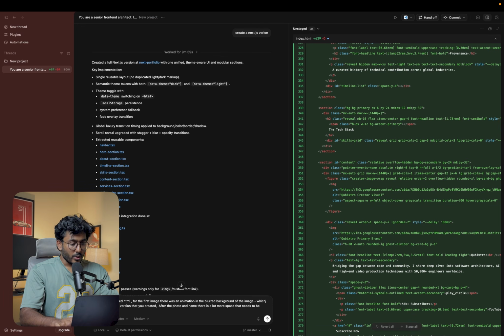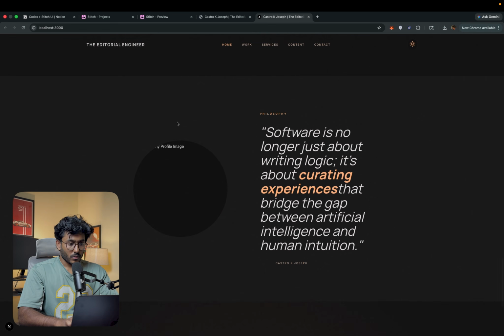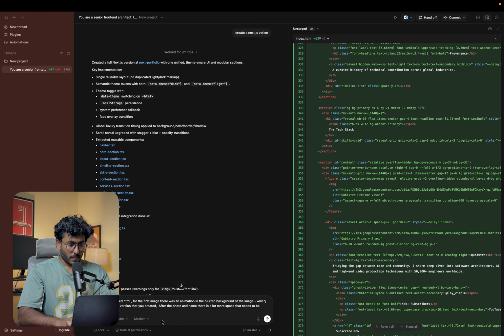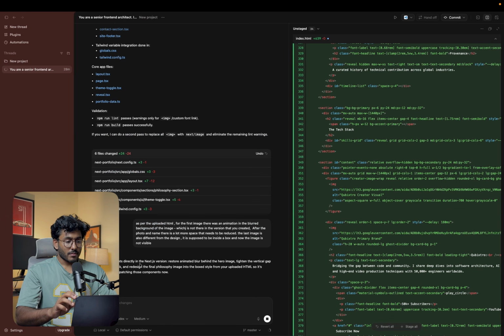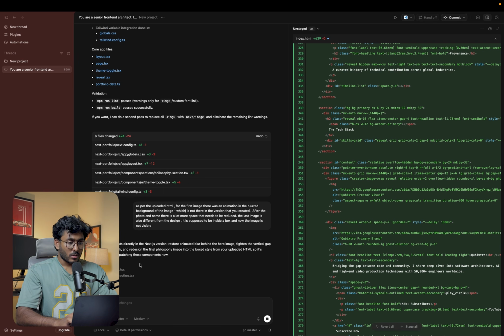That needs to be reduced. Then what? Okay, here. The last photo. Okay. So we have some gaps. So I'm trying to fix that with Codex.